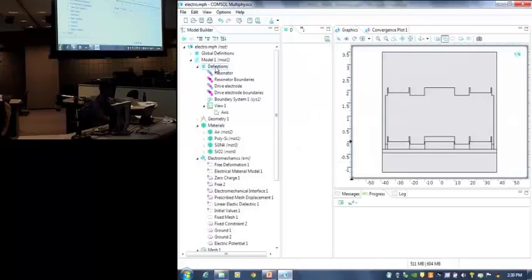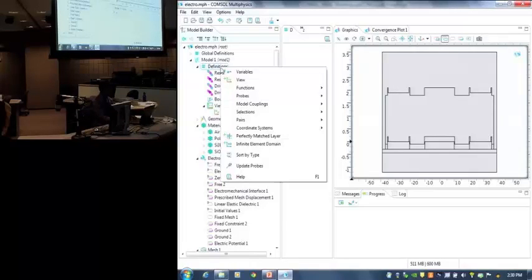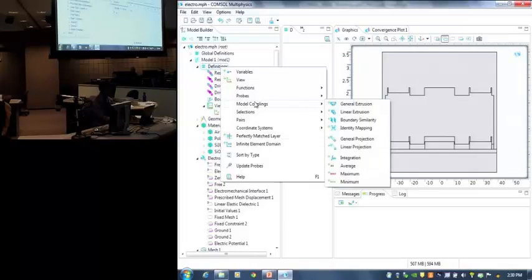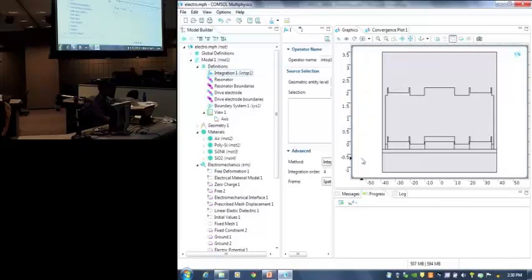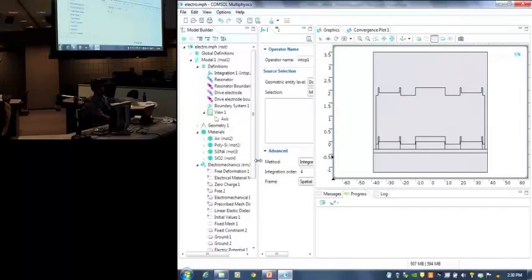And then we'll right-click on definitions, select model couplings, select integration. Now integration, the word itself, may sound very weird or strange because we're not integrating anything. This is just a way to take the particular value associated with the geometry and make it global.